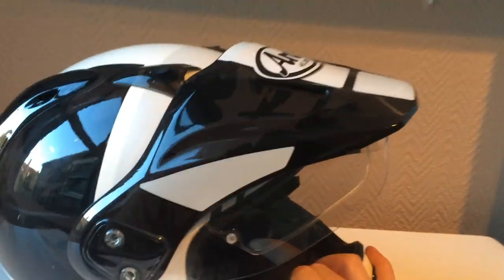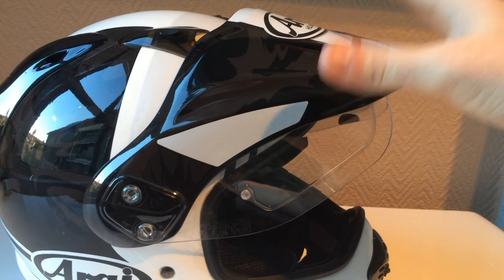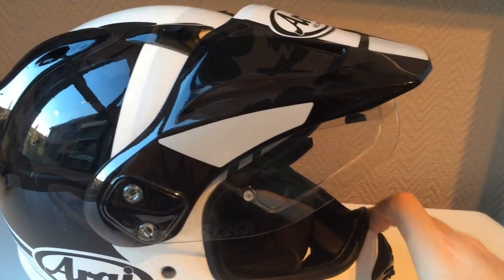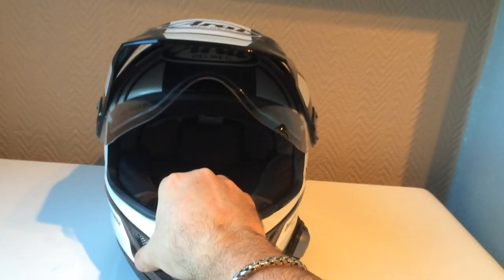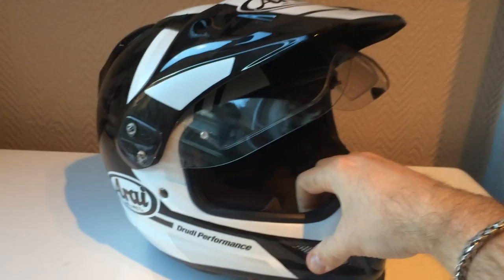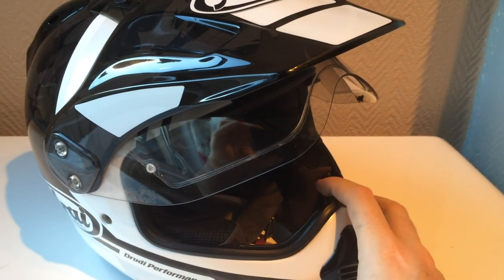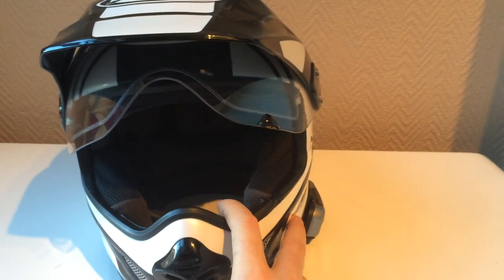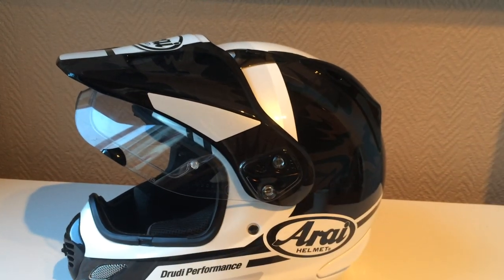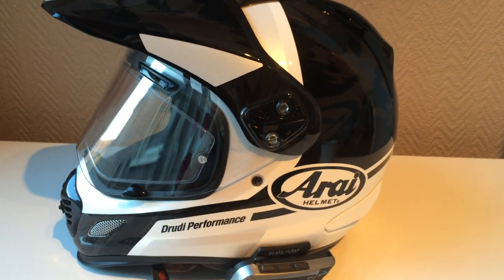One of my concerns with this peak was riding at high speeds - I do a fair bit of motorway miles and I was worried it would catch the wind, vibrate badly, and shake the helmet. To be honest it doesn't. The only time you really notice you've got the peak on is over 60mph - if you turn slightly the wind hits the peak area and it does just gently move your head slightly. It's not dangerous at all, but you notice it more than with a normal helmet. You can take the peak off altogether and just have a normal full-face helmet.